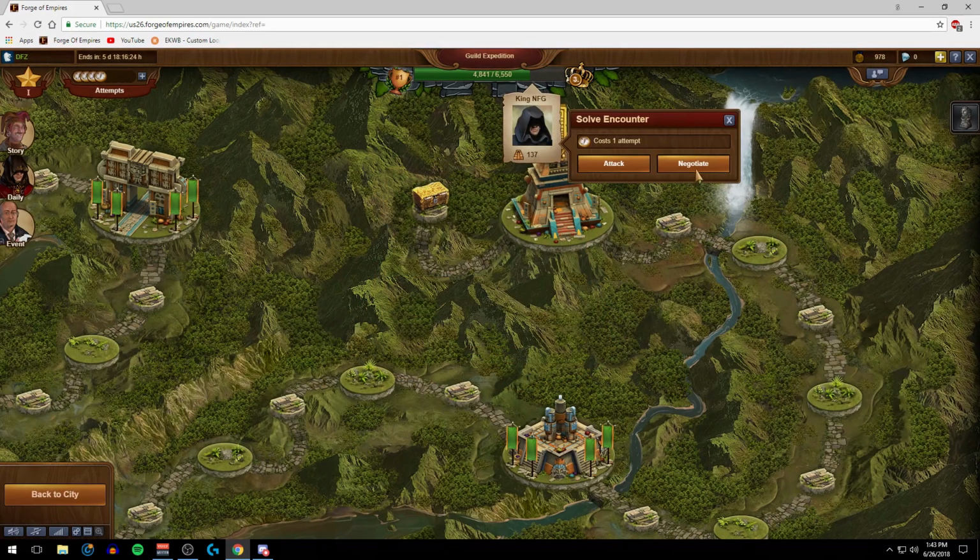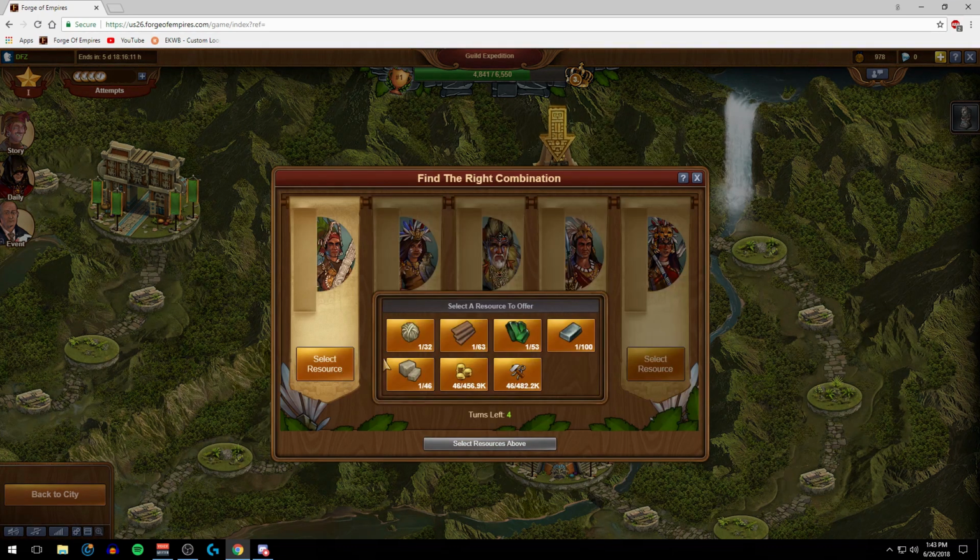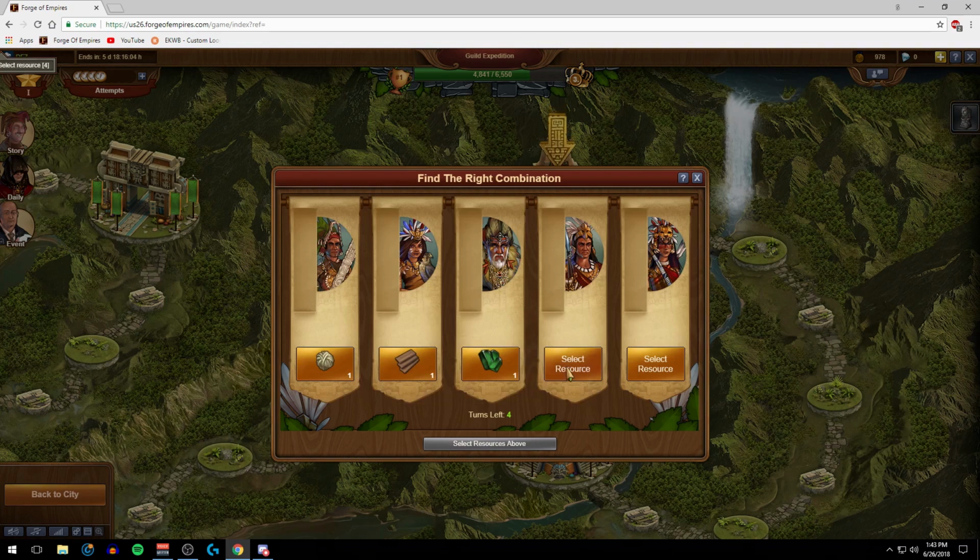Catapult. All right, this is the final one for the first level of the guild expedition. This is the final spot. So this is probably going to be a pretty hard one. Most of the time it is. As you can see, now we have 7 different options. So we're going to throw our first 5 down just like normal.